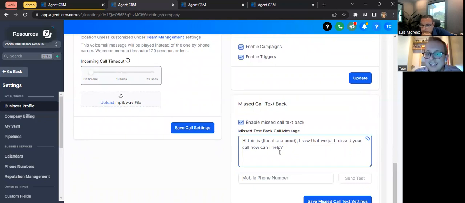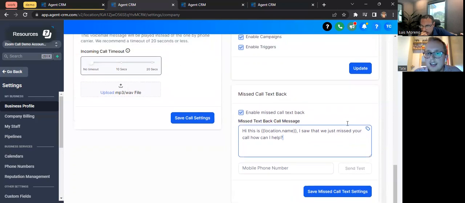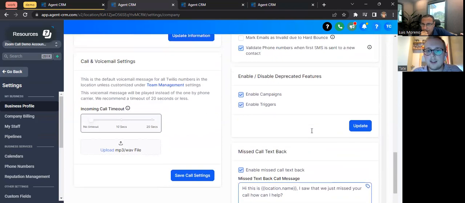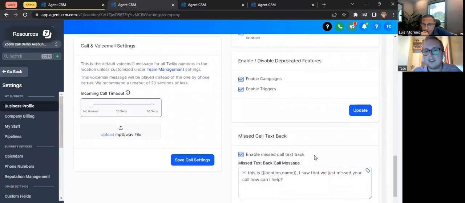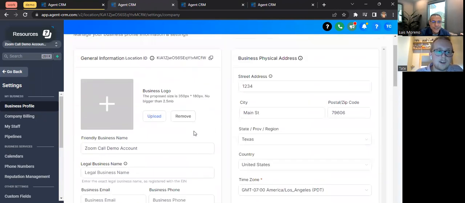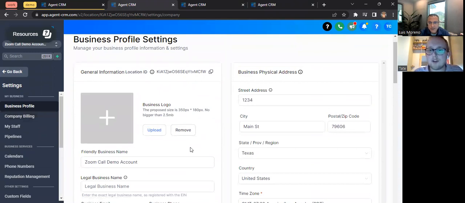You can see you can edit it. Or say you edit it and you want to see what it looks like, plug in your phone number, send a test to yourself. You can test that right here. Just make sure that little enable button is clicked or that will not happen. Okay, got it. Beautiful. Great tool. Okay, awesome. I don't even have that set up. What am I missing? Yeah, this is an awesome tool, and it's all stored under the business profile section.